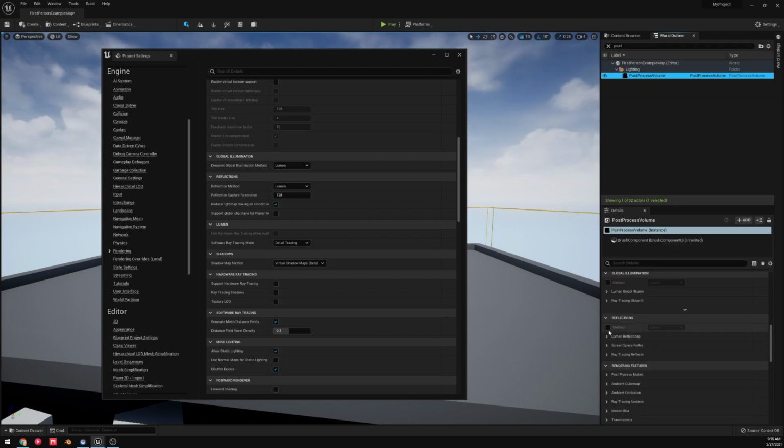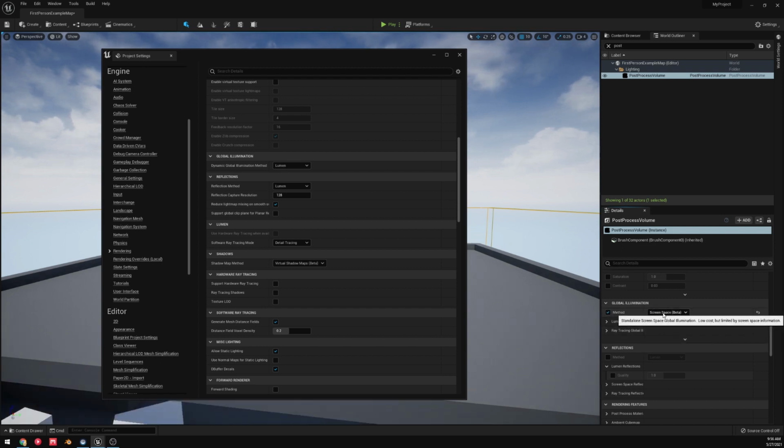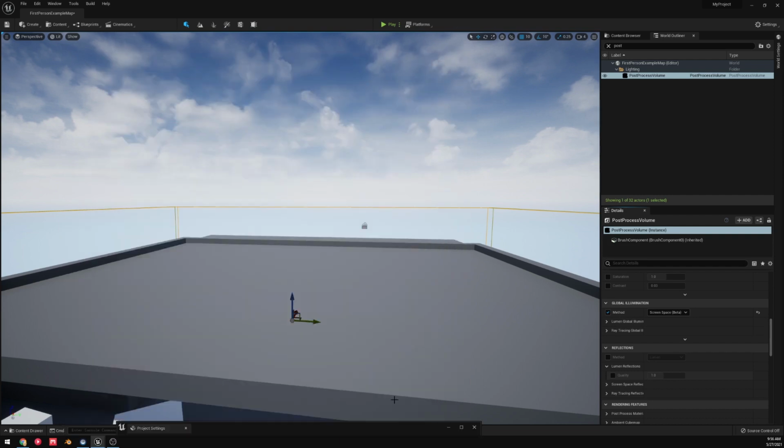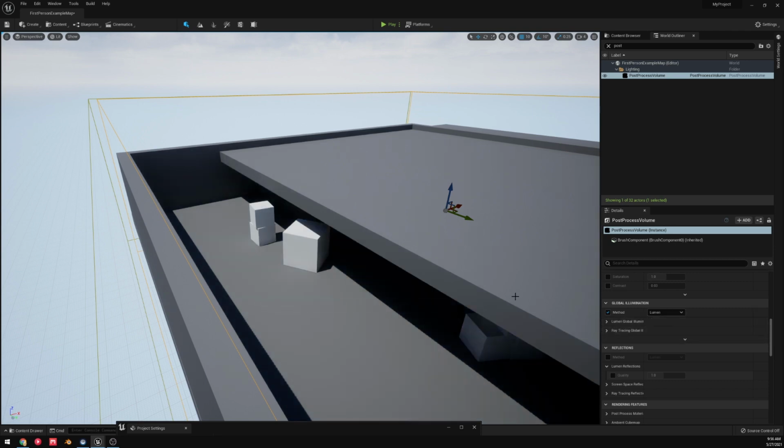All right. Also, I forgot to say, let's go to post-process settings, and you can check under reflections and global illumination that Lumen is also selected. Once you're done, Lumen is enabled, unless obviously you are on lower end hardware and/or under effects medium on your preset. You can see right now already there's a Lumen change and stuff like that. It means switching between Lumen, screen space, and nothing.